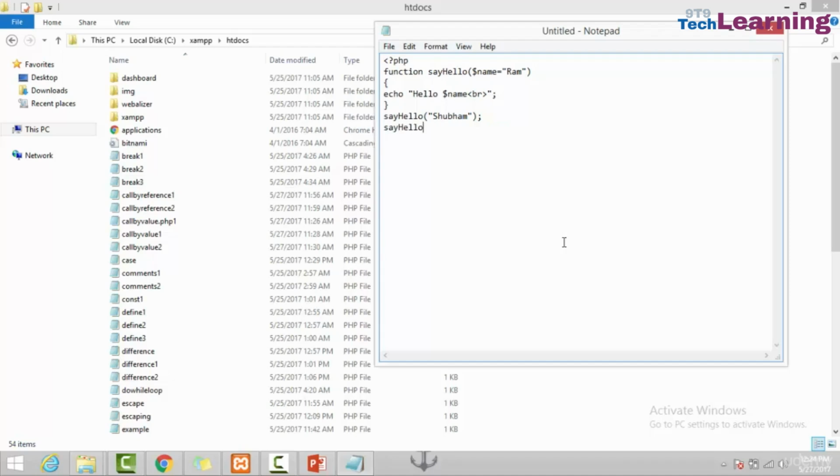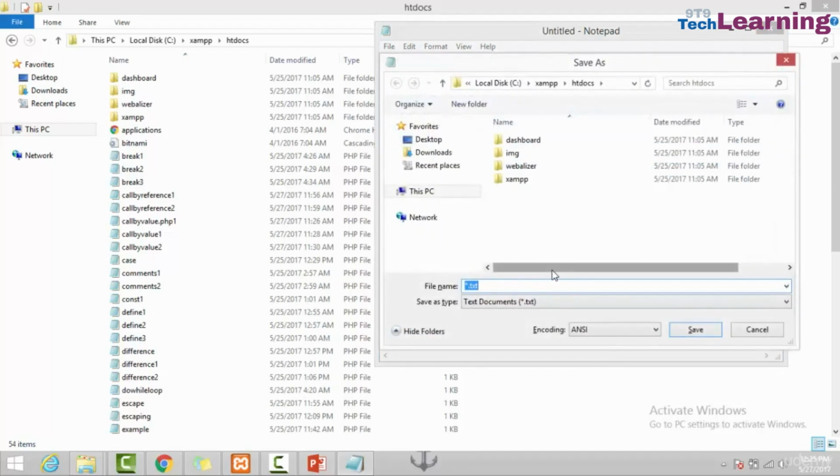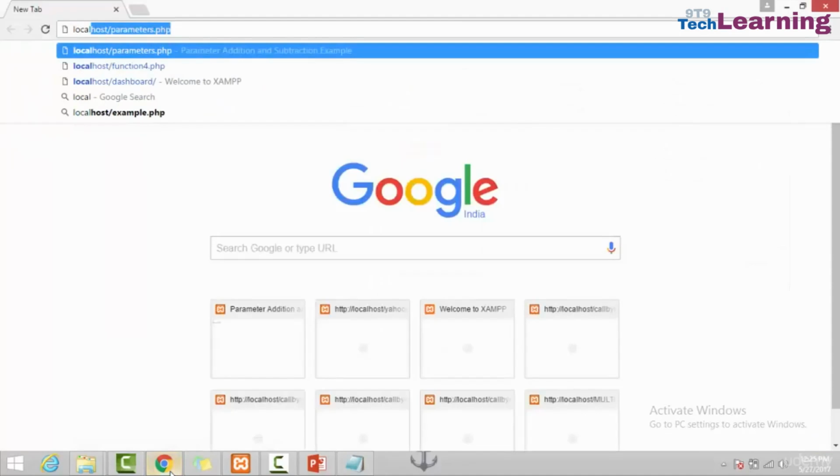Say hello no value. Okay, we haven't passed any value in this, so passing no value. Okay, and say hello, the value is Jack. Okay, now close this, save this with default.php inside double quotes.